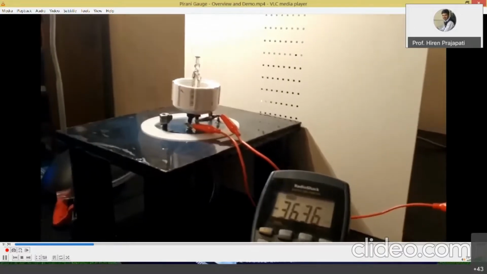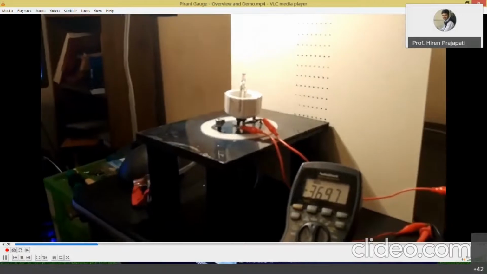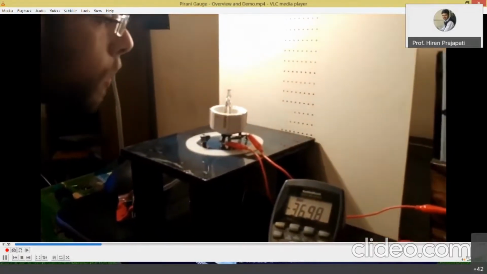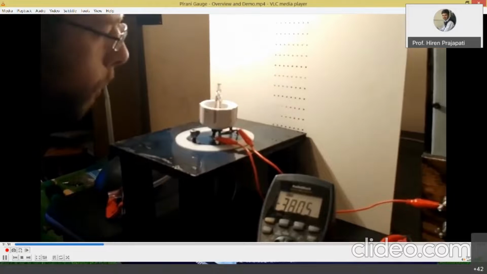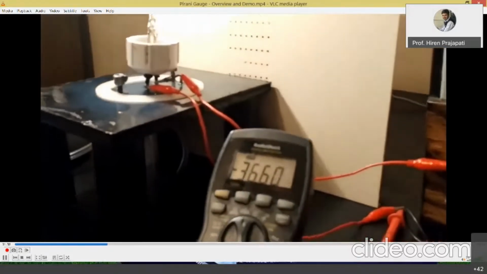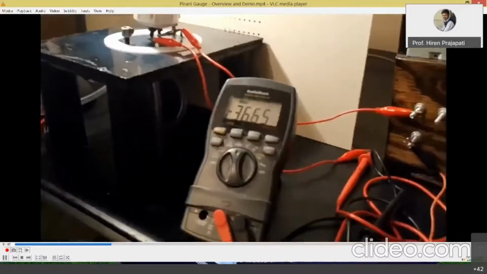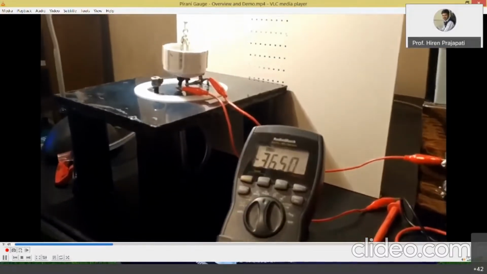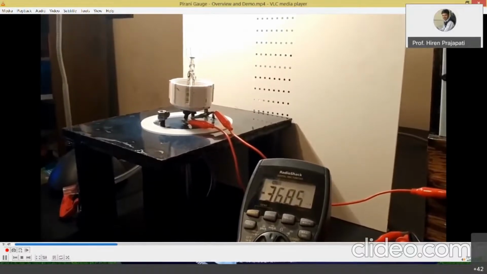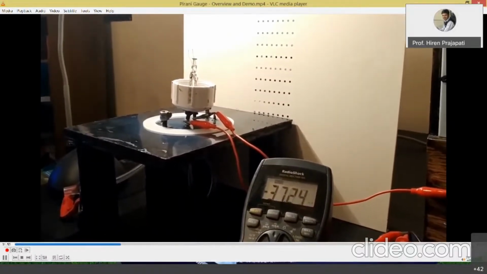Now we can demonstrate that by simply blowing air across the filament and observing the change in the reading. So you can see a huge spike in the reading there, a huge increase in the current draw, because as I blow air across the filament, that's cooling it slightly, which is decreasing the electrical resistance, therefore increasing the amount of current that it's drawing at that point in time.